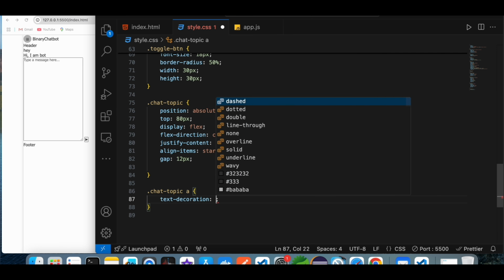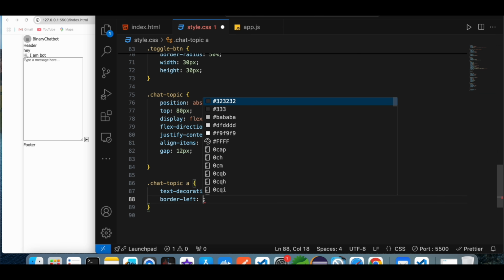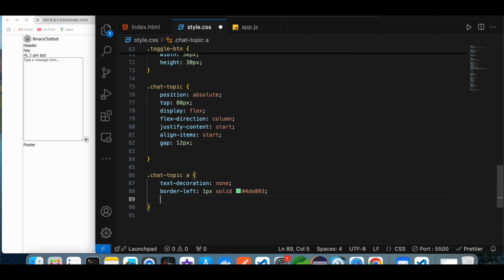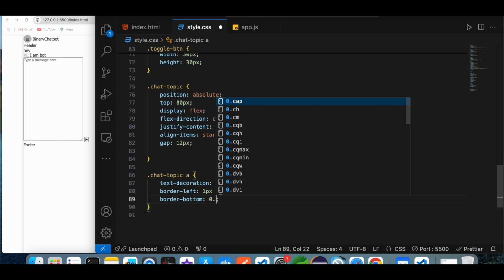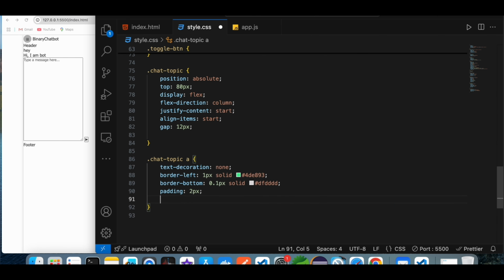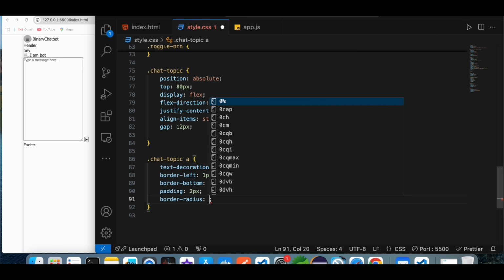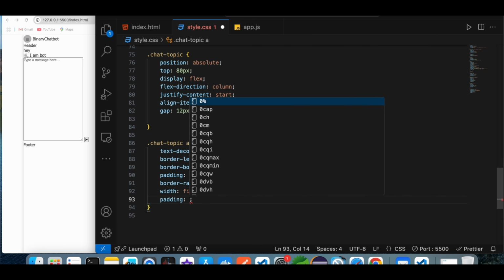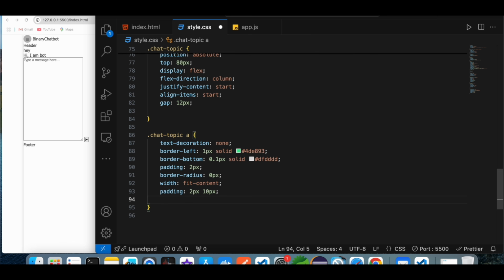Text decoration is none. Border left 1 pixel solid and some color. Border bottom 0.1 pixel solid. Padding is 2 pixel. Border 0. Border radius is 0. Width I have fit content because the content inside the div takes as whole one. So fit content, padding 2 pixel. Then border radius 4 pixel.